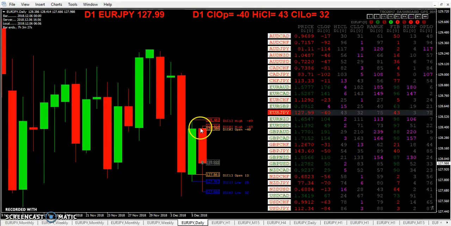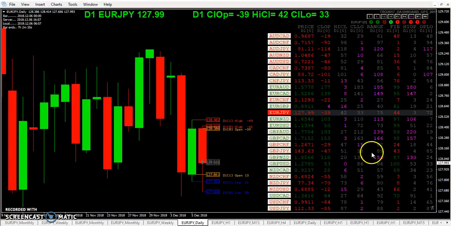Okay, on the daily, you see here we had that inside bar. We had a break. That was good for about 12 pips. Now, for some of you, 12 pips might not be that much, but hey, if you find yourself struggling and losing, these inside bar trades are kind of hard to beat. They really are. And you're going to be with the daily candle color on those inside bar trades. So usually you have everything going your way.